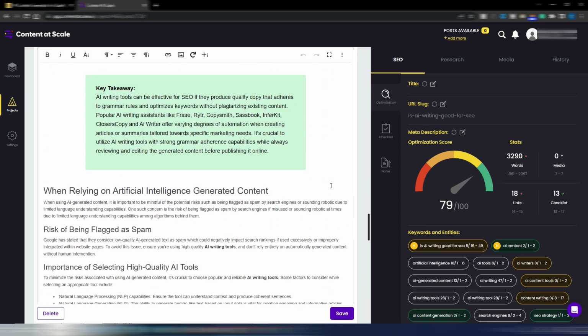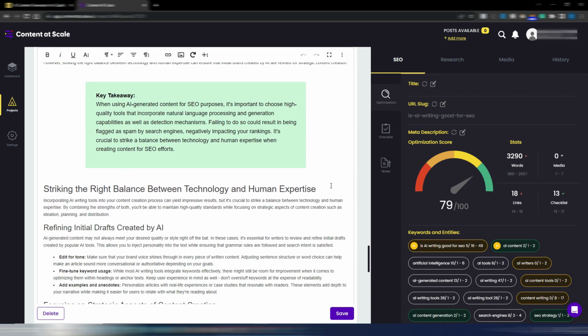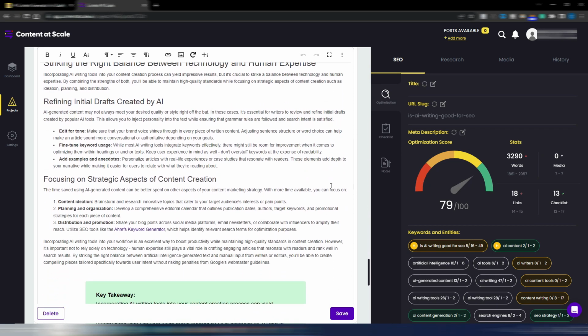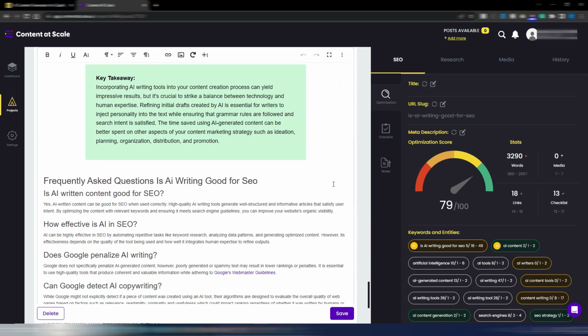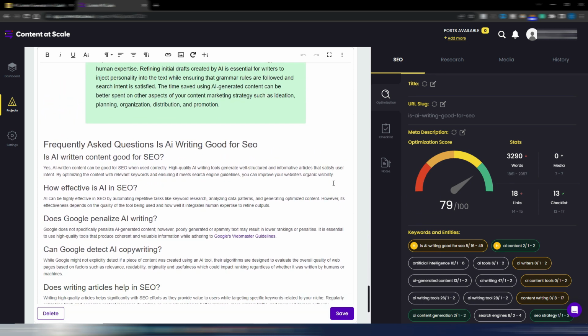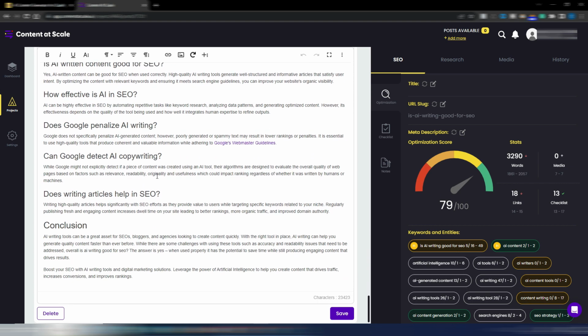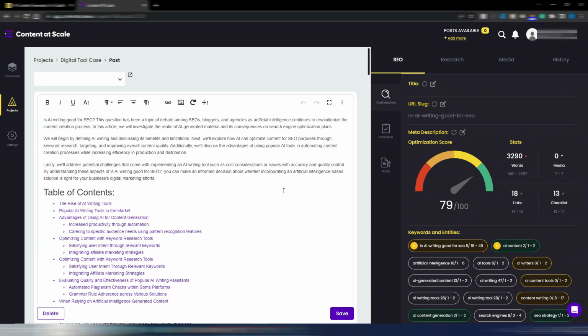Then you maybe can stop the video if you want to read this entire article, because it's quite long and I don't want to make you lose time by reading it all. You also have frequently asked questions here at the end of this article, the conclusion. Again, this is the number of characters in this blog post. So this is the blog post.